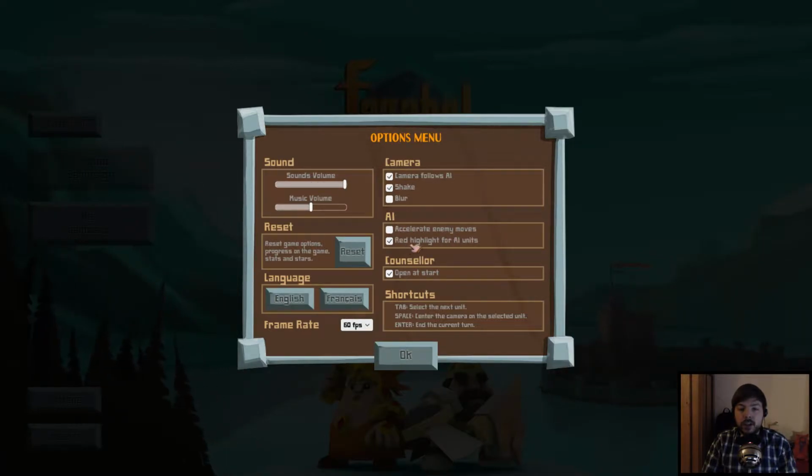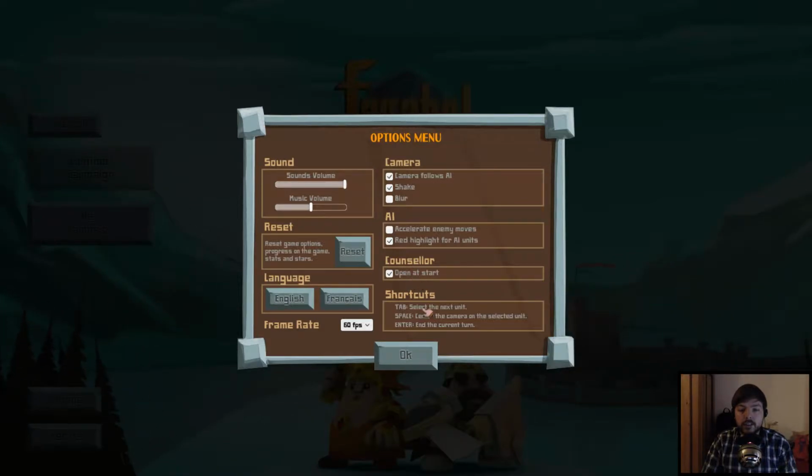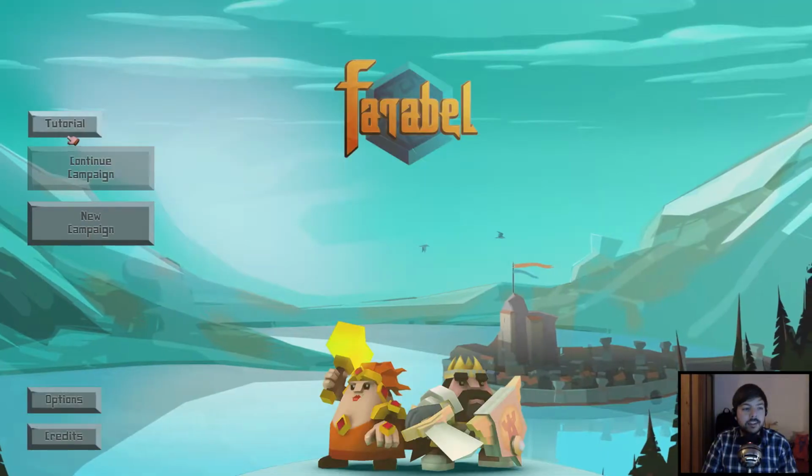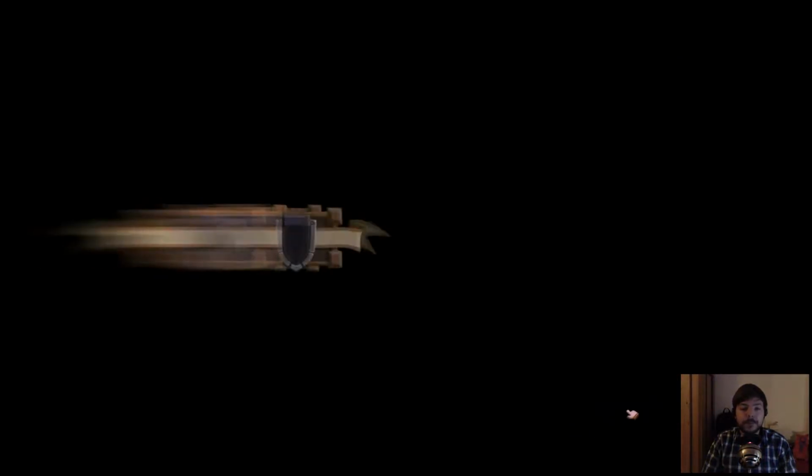Accelerated enemy moves, red highlight for AI units, okay. Counselor, not sure what that is. Shortcuts, well, we cannot rebind them, okay. Tab, select the next unit, space, center the camera, enter, the quick turn. Okay, let's start the tutorial and take a look, shall we?